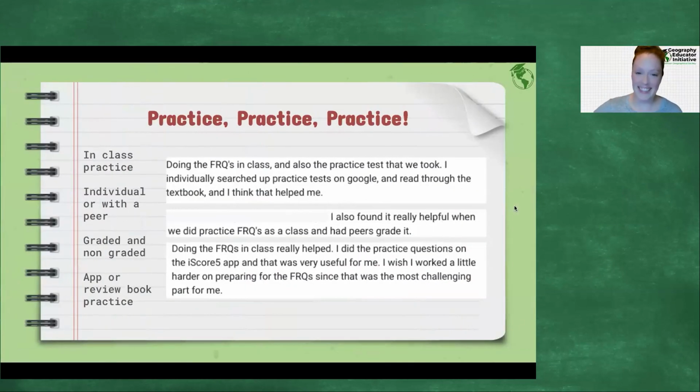Practice, practice, practice. There are so many practice opportunities that are available for students. Sometimes in my class, we carve out time to do individual practice on FRQs in class. And these can be whole FRQs with 7 parts or shorter ones pared down to just 3 or 4 parts. They can be practices from released exams or from AP Classroom or from alternate sources. Sometimes we do them individually. Sometimes we do them with a friend and share the pen, alternating sentences. And sometimes I record a formative grade and sometimes it's just in-class practice. But the more we're practicing, the more confident we get with the task verbs and explaining our ideas.